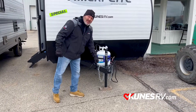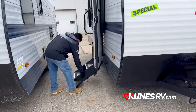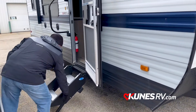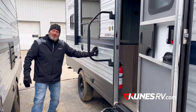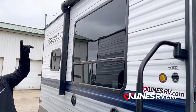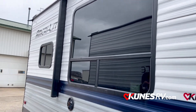The oversized 2 and 5/16 ball, which is nice. There are solid mass steps, which gives you a little more stability coming in and out of the camper. Oversized grab handle, which drops down when you're not using it. Exterior speakers — they are all season. Push button awning, and what's really nice is this oversized window, which brings a lot of light into the unit and makes it look awesome.